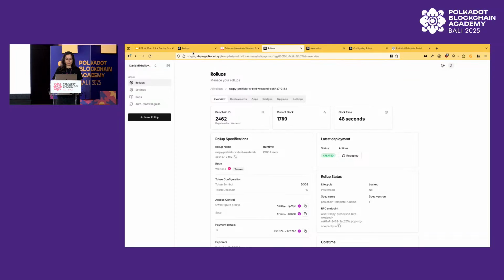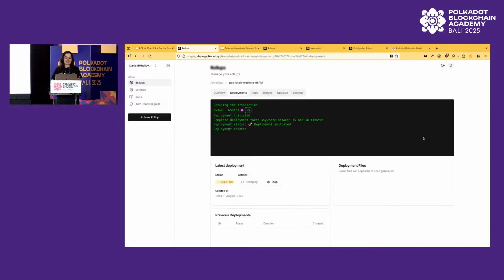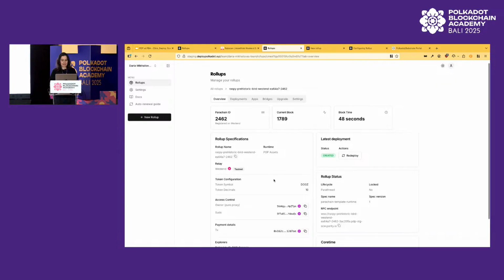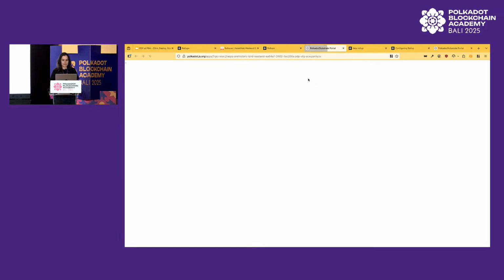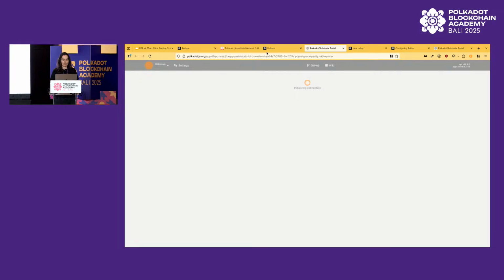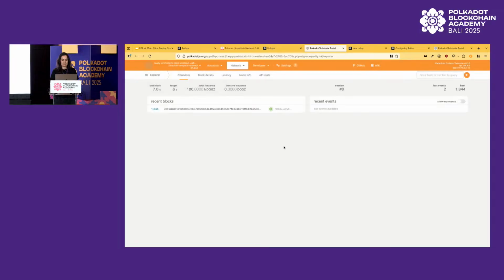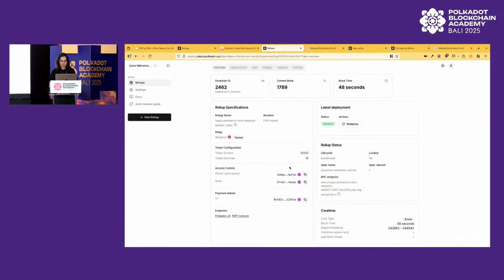So our chain is deploying, which is amazing. That's going to take a while, so we're not going to see the end of it. But I can show you what it looks like when it's deployed. This is a deployed one from yesterday. You can see you have your RPC endpoint right here. You can have a look at it through Polkadot.js apps. You can just connect to it via your RPC endpoint. And you see we're making blocks. Blocks are happening. It says here 6 seconds, but it's actually not true. It's 48 seconds for this specific chain.